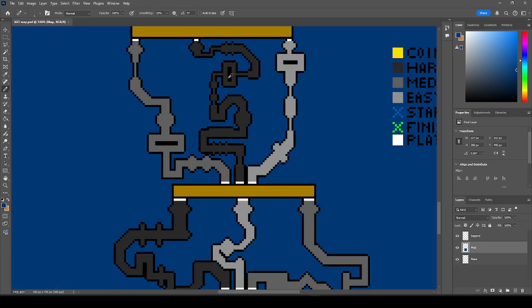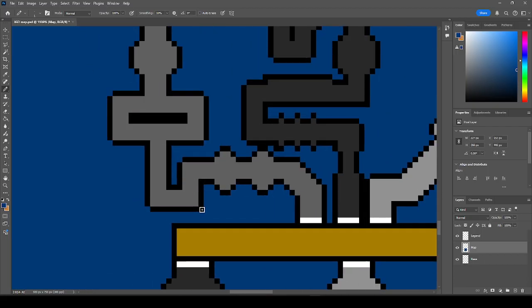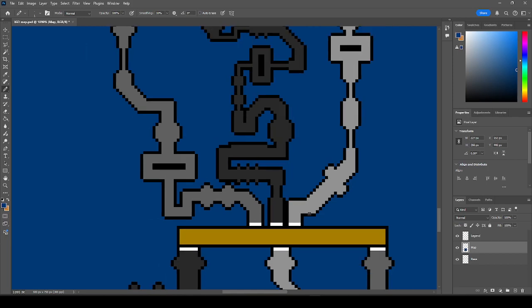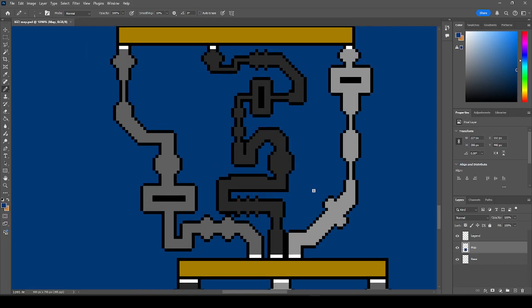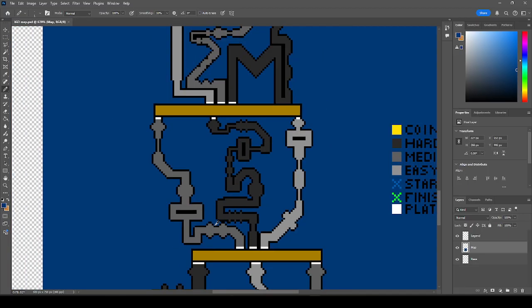Okay. Oh my god, I'm just seeing all these straight edges. I don't like it. I like having that little end snipped off. Looking good.